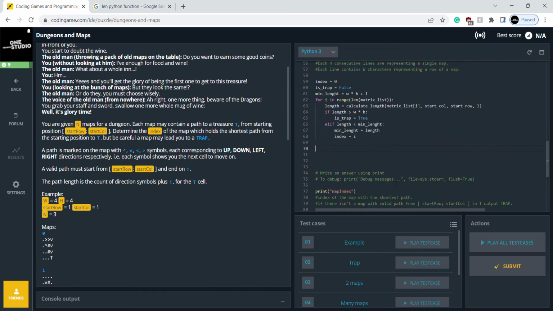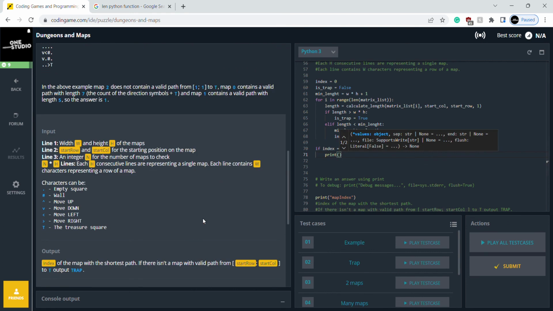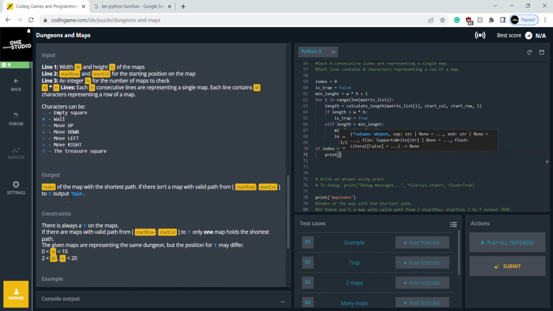So to finish things off, we're just going to do an if and else statement. So if index equals to 0 and if trap, then we're just going to print trap. So basically like this one. So we're just going to print trap. If not, oh my bad.